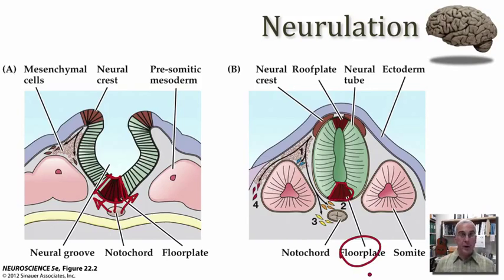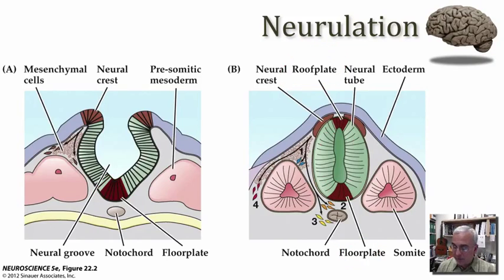And this becomes quite important because it in turn gives rise to inductive signals that will influence the surrounding portion of this neural tube. Now there's another special region that responds to inductive signals, and that is found on the dorsal side of this developing neural tube. We call that the roof plate. And the roof plate will give rise to signals that will influence the dorsal aspect of this epithelium that is forming the walls of the neural tube.